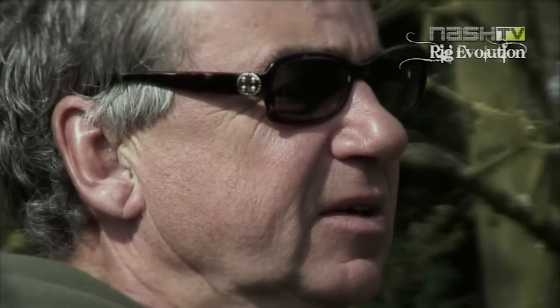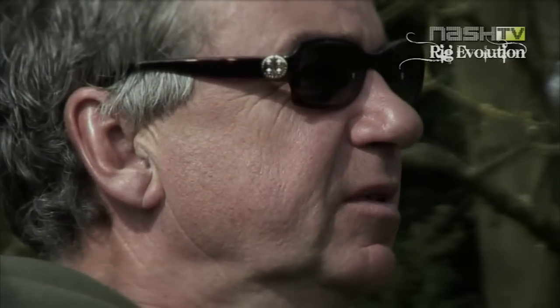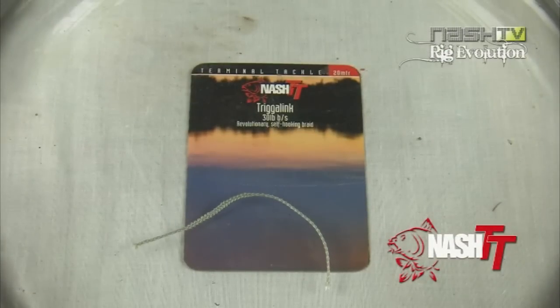But I kind of went back to it, I think probably about 6-7 years ago. I have always understood the relevance of putting elastic into your setup. Even, for example, fishing your rod tip side-on to the line so the rod tip can come into play can make a big difference. I spoke to a hook link manufacturer and came up with the idea of using PVA. So basically we've woven the braid with elastic and PVA, so when you take it off the spool it's non-stretchy, so you can accurately tie your hook link to any length you want. But as soon as you immerse it in water it shrinks back, approximately 25%.